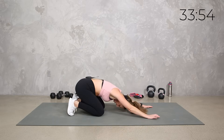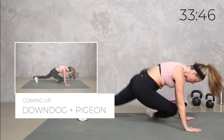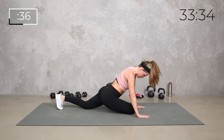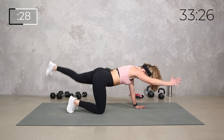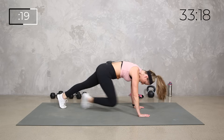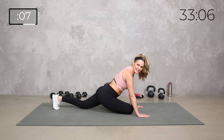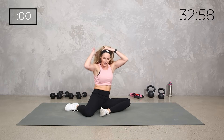Meet me on the mat either in the plank or all fours. If you need to, you can go child's pose, bring it up and bird dog. Or we're gonna go down dog, cross that knee in, bring it back. Down dog, knee cross — a little pigeon stretch — and then up through here, so we get the core working with a little rotational movement in the torso. If that's not right for you, child's pose, bring it up, reach for the back and core stretch. This is our last mobility move before we add some heavy weights.